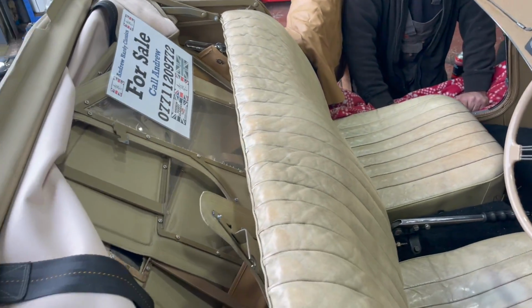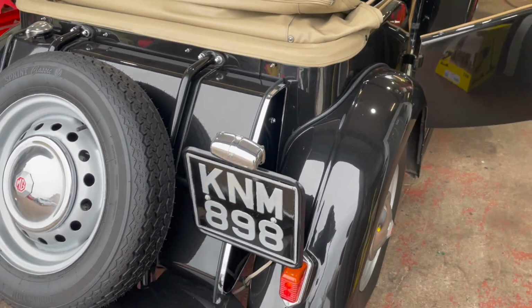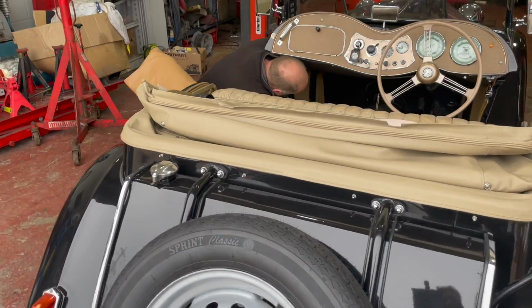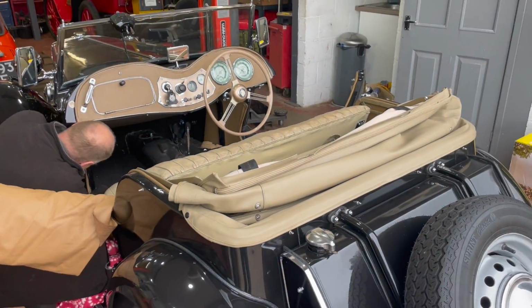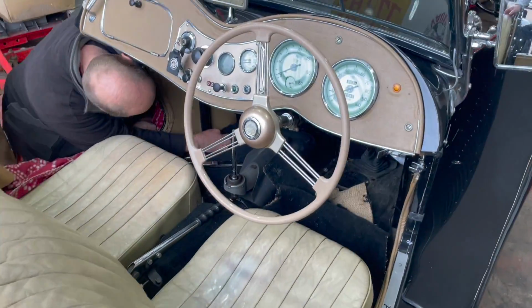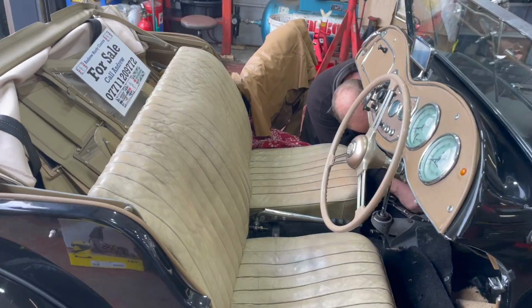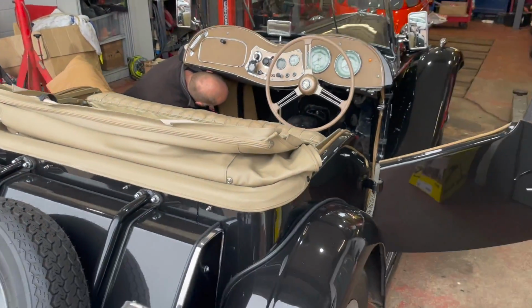We've had this car quite a while, and I'm a bit surprised, to be fair, because it's a lovely car. It's been restored to a really high standard at some time, and the only thing that was left on it really to do was the seat. And I thought, well, leave the seat for the next man, people like to tinker. But obviously after seeing that one at the weekend, I've decided to go full ahead with this one and sort it out.